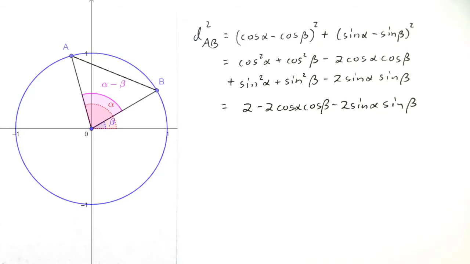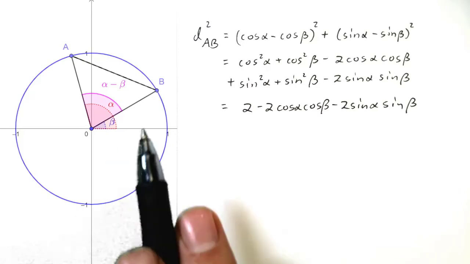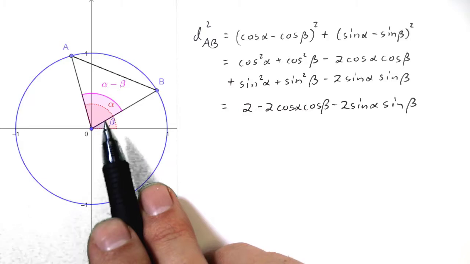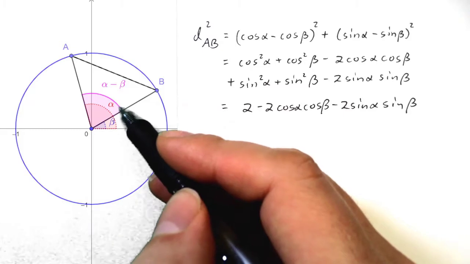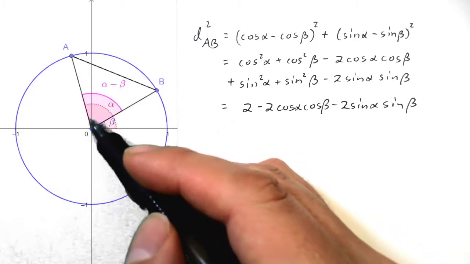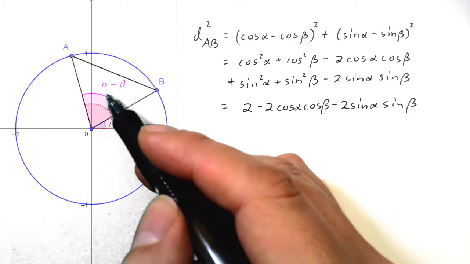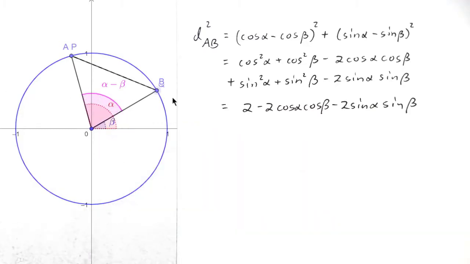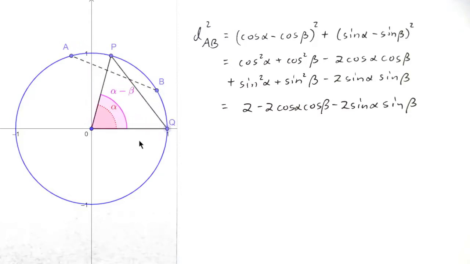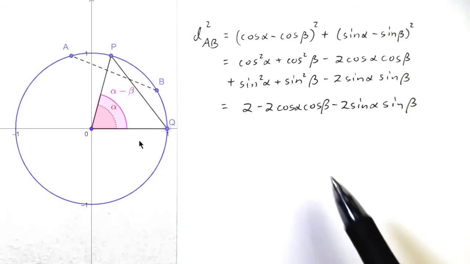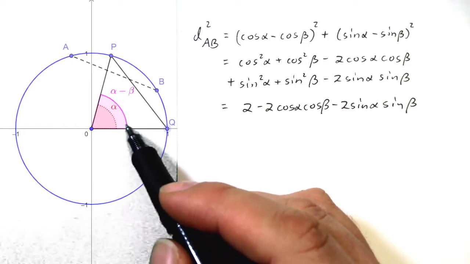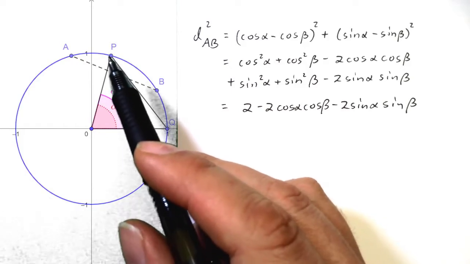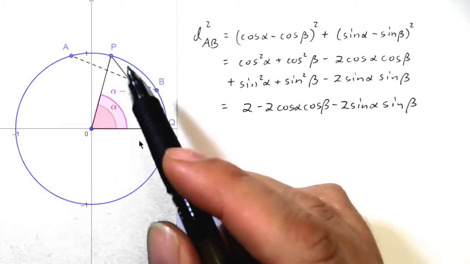All right. Now I'm going to manipulate this picture a little bit. I'm going to shrink the angle beta down to 0. But when I do this, I'm going to keep the angle in between these two line segments fixed. All right, here we go. Shrinking that angle beta down to 0, right? So what has happened is that this interior angle, alpha minus beta, has not changed. It is the same. Moreover, this distance between these 2 points has not changed.